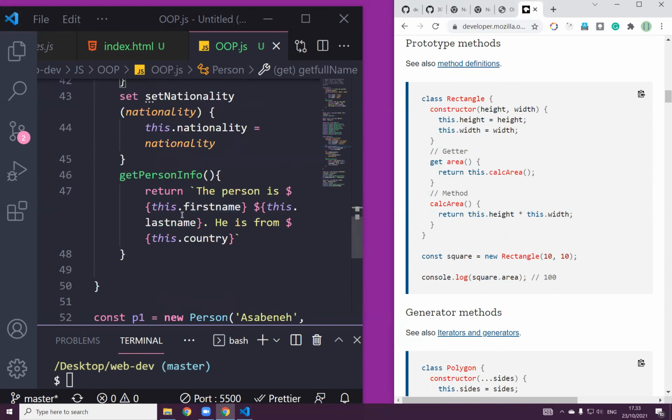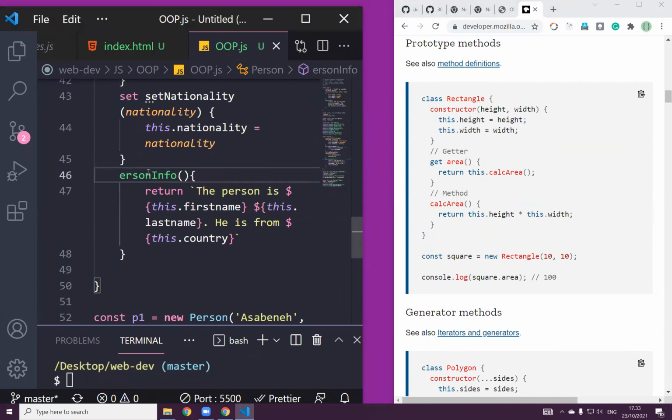So another way is to do this the same way, for instance, with person info.